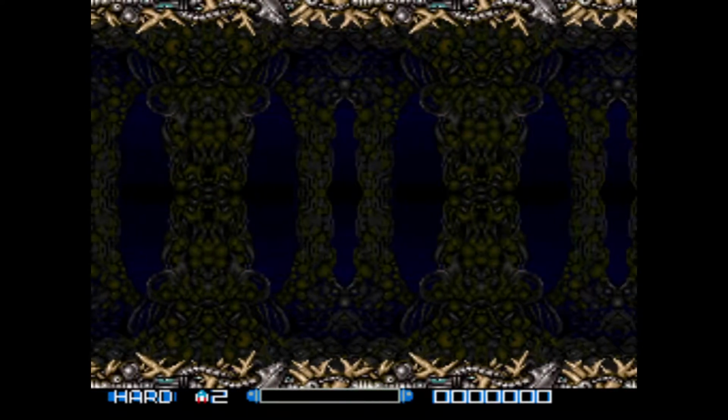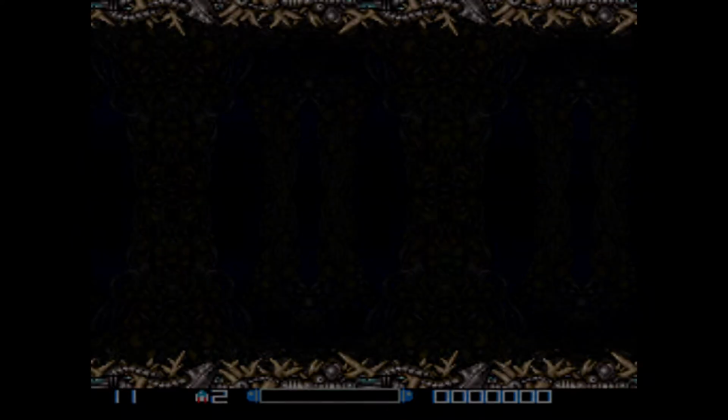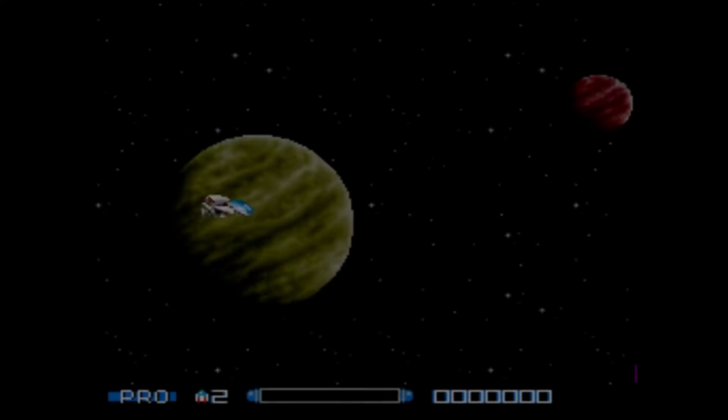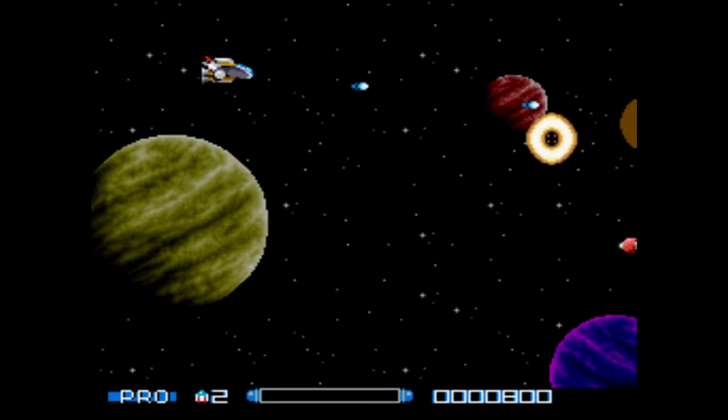Now, 7 is the last level. But there's 11, which is level 1, but pro. So if you were on easy, this would be normal difficulty if you selected 11.